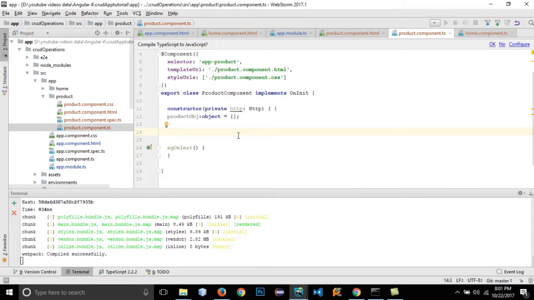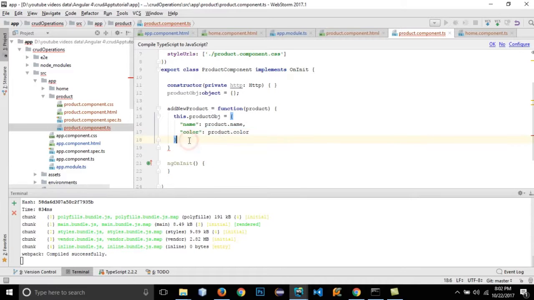So now let's add new product function and this function is going to receive a product, and this dot product obj equals to name product dot name, and the color product dot color. Okay, so we have created an object, and after that let's call it.